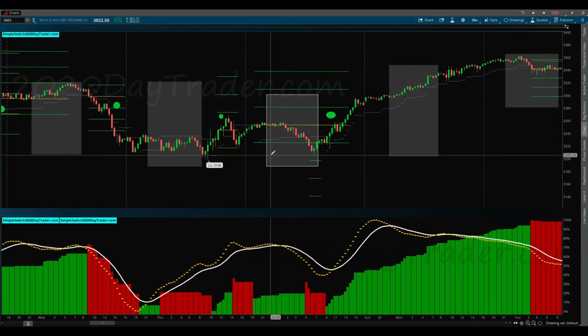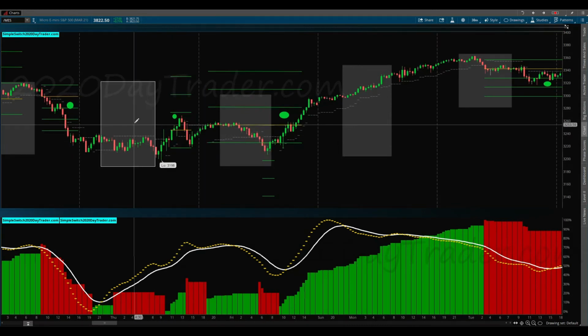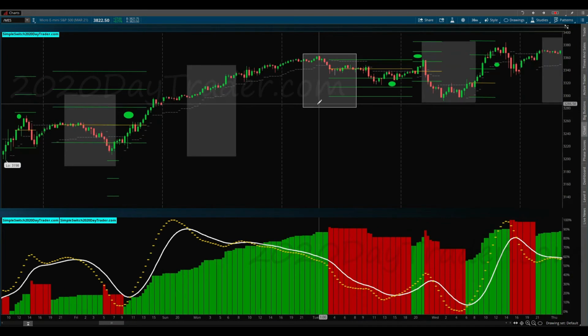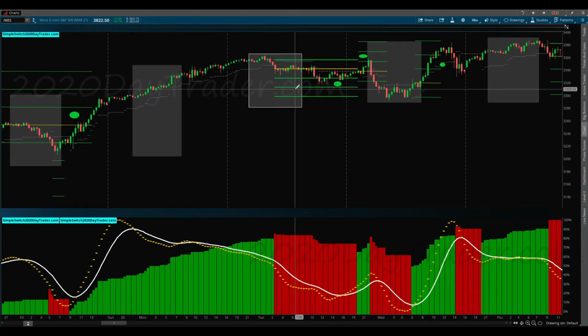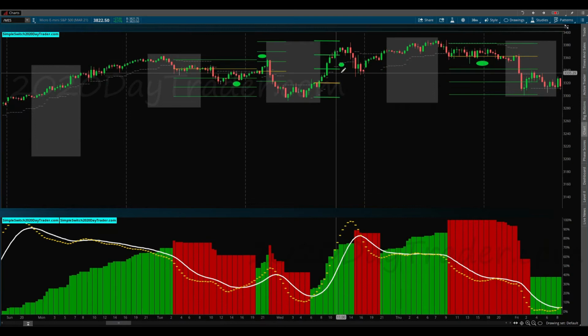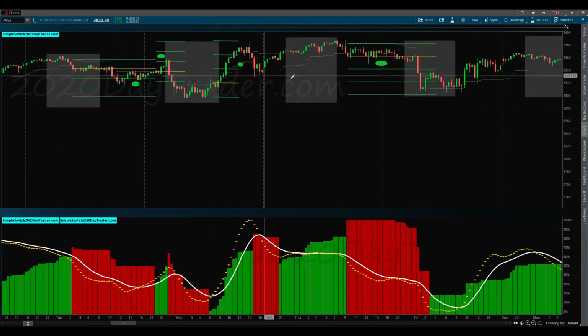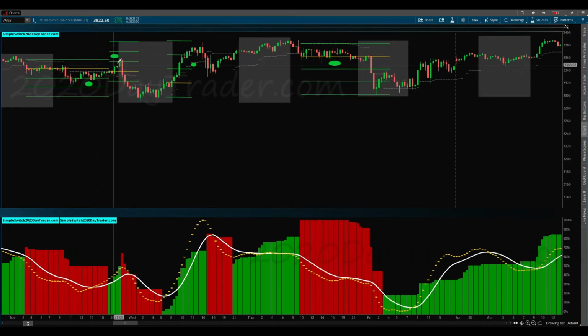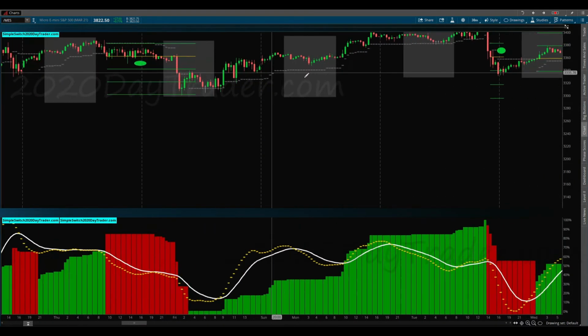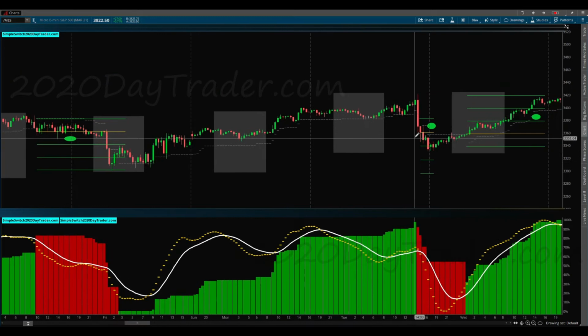All right, so you can see a lot of trades are not happening in the overnight hours. Some of you, I know, think that trades only happen in the overnight hours because that's when you're trading it, but a lot of times they don't. A lot of times they happen in the normal session. You can see here, normal session, after-hours session, but not overnight yet. You can see a lot of these are normal session.